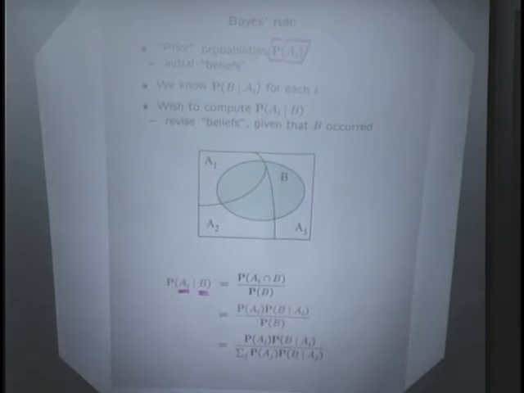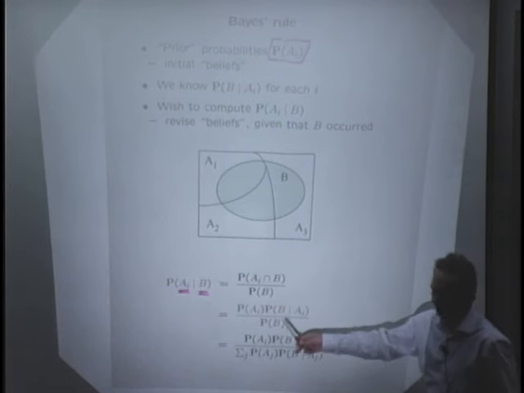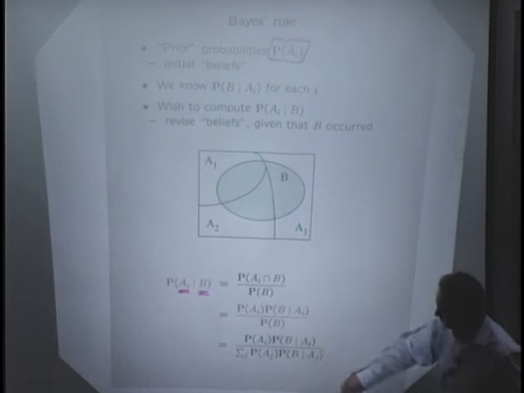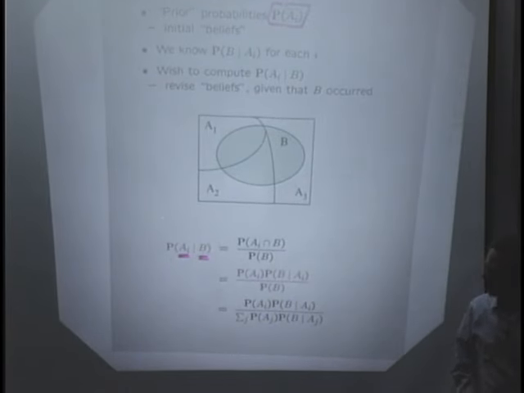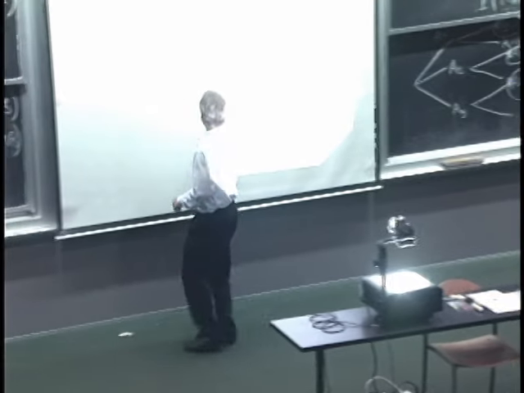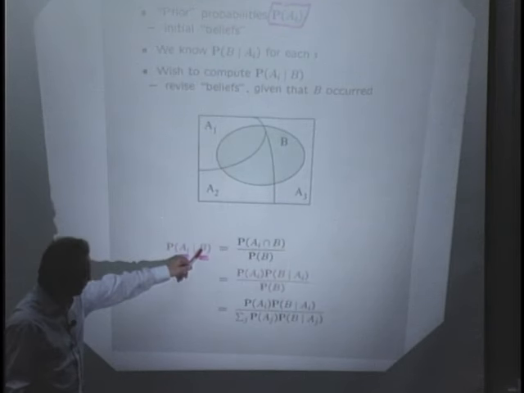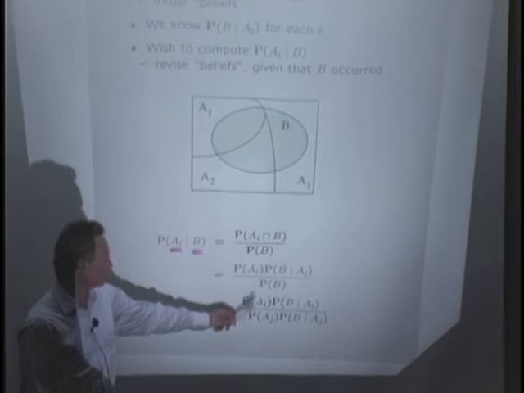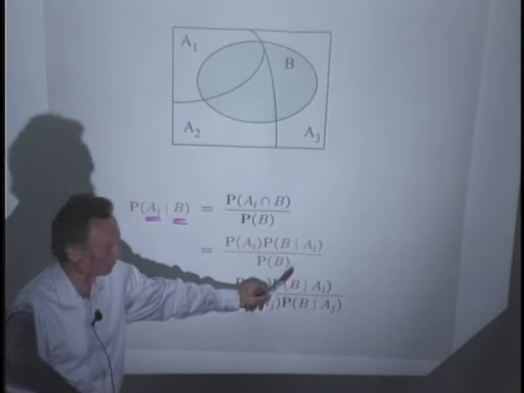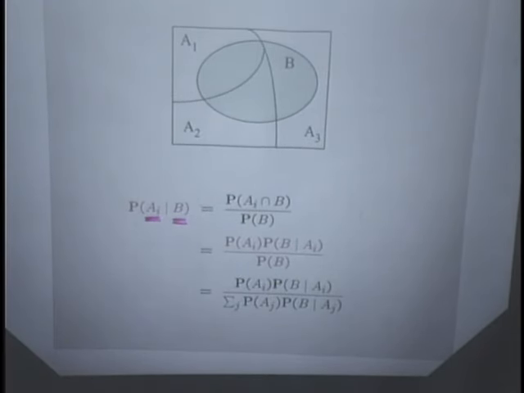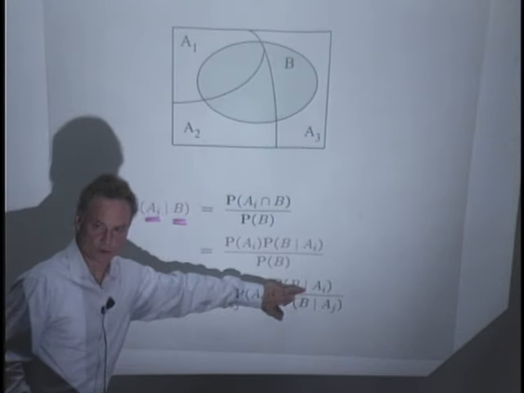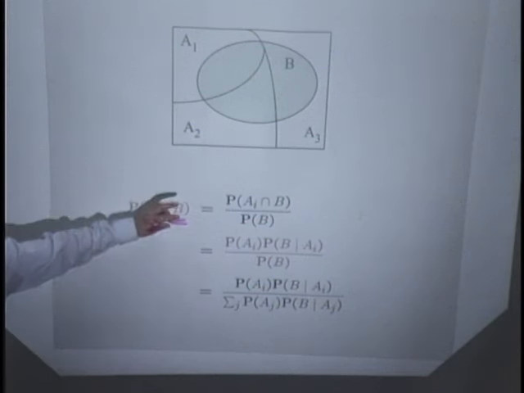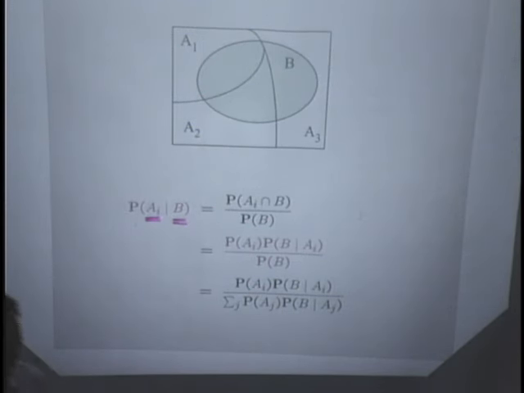And how about the denominator? This is the total probability of the event B. But we just found that it's easy to calculate using the formula in the previous slide. To find the overall probability of event B occurring, we look at the probabilities of B occurring under the different scenarios and weigh them according to the probabilities of all the scenarios. So in the end, we have a formula for the conditional probability of A given B, based on the data of the problem, which were probabilities of the different scenarios and conditional probabilities of B given the A's. So what this calculation does is basically it reverses the order of conditioning. We are given conditional probabilities of this kind, where it's B given A, and we produce new conditional probabilities where things go the other way.